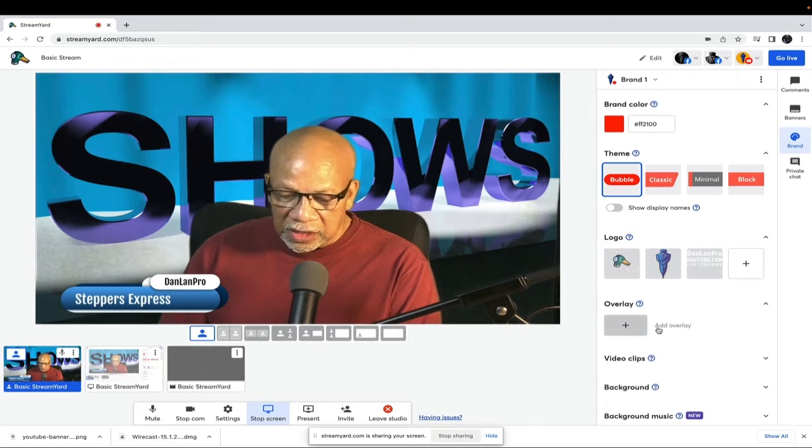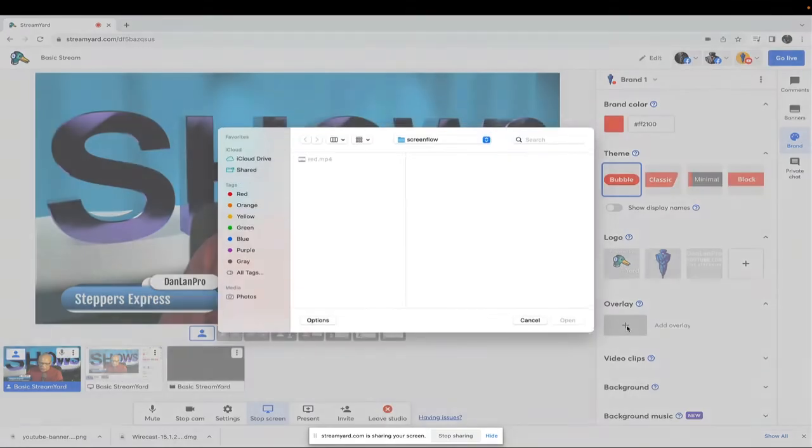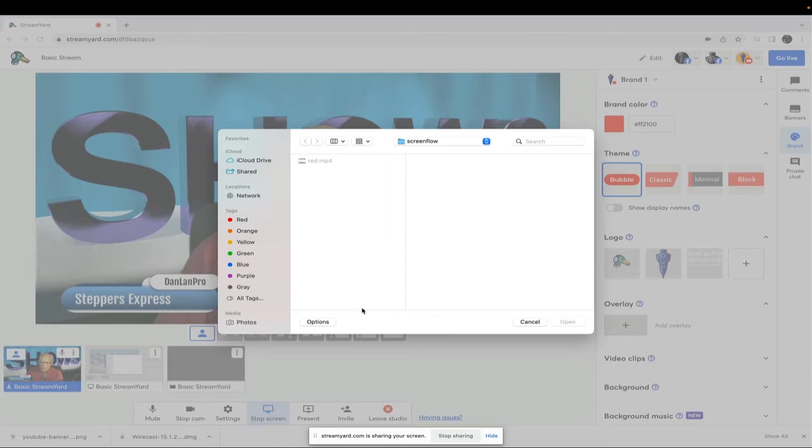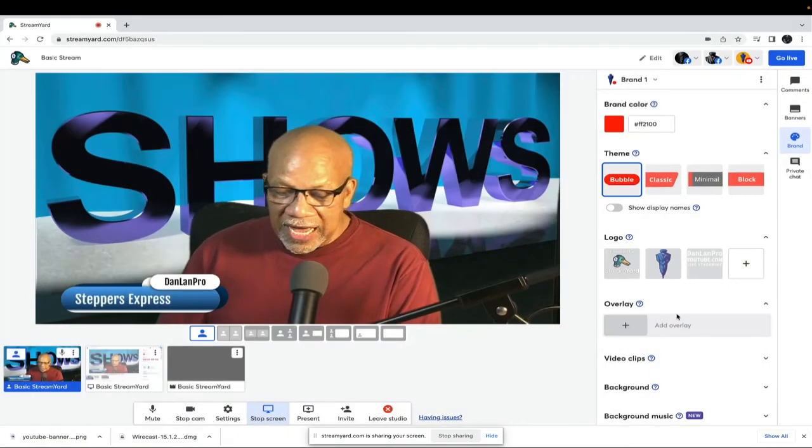You want it to be customized, precise, and you can add logos the same way. You can click on the plus sign, and your logo files, as far as your overlays and the things that you have in those files, will be available for you to pick from and add to this queue.